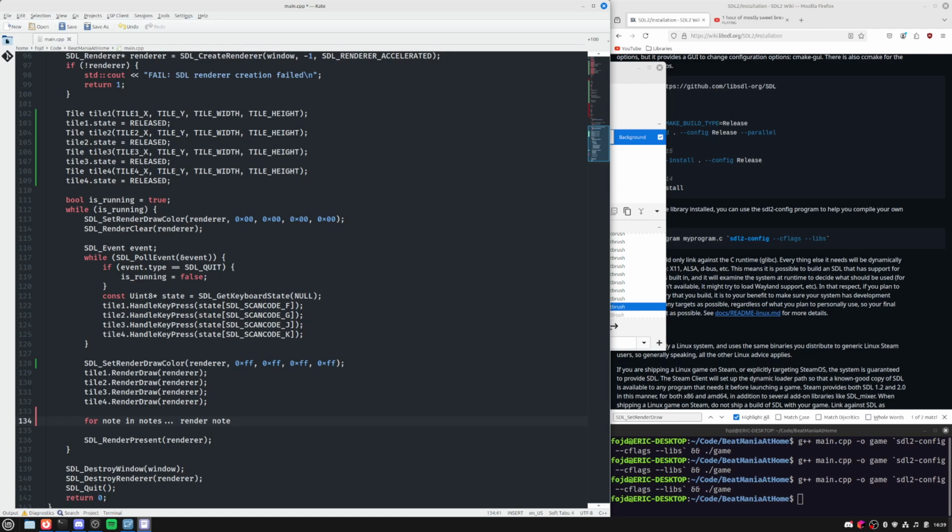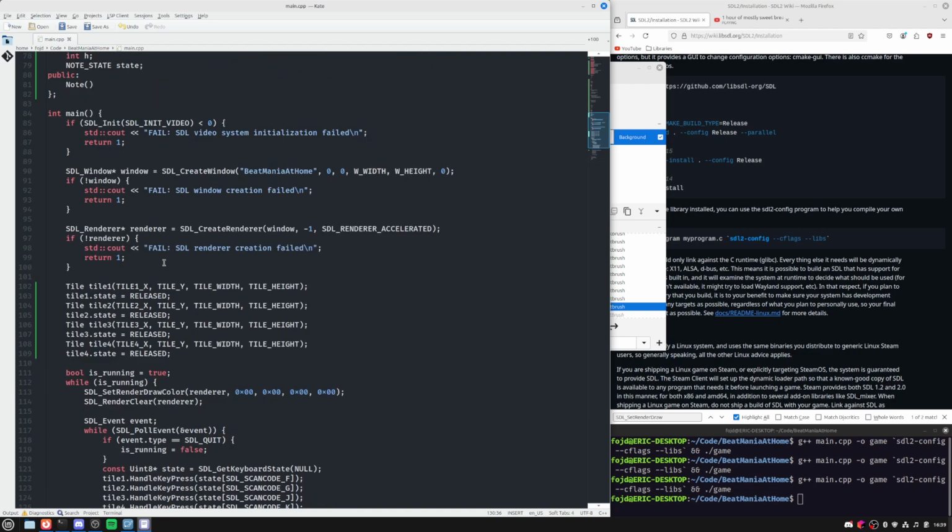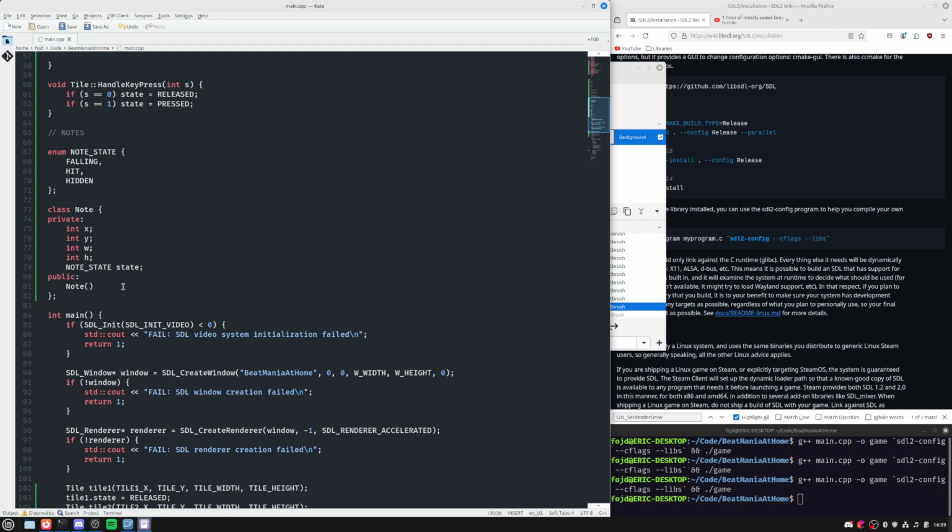But for now I'm just going to do a spawn method and a render method, and figure out later when in the program I'm going to use the spawn method.